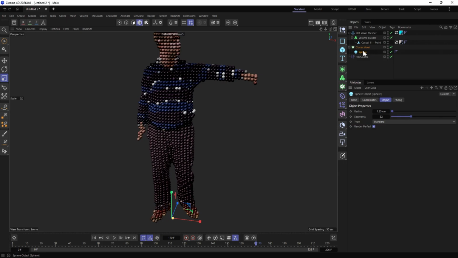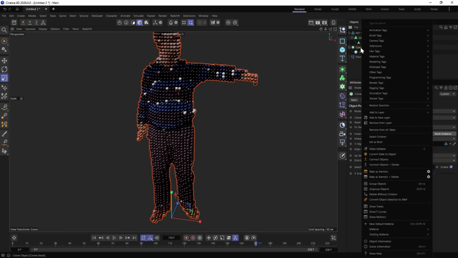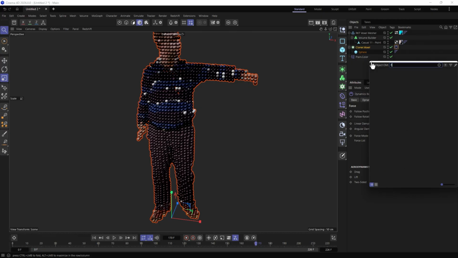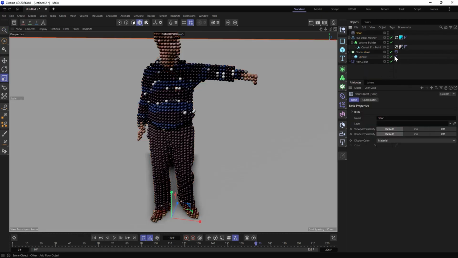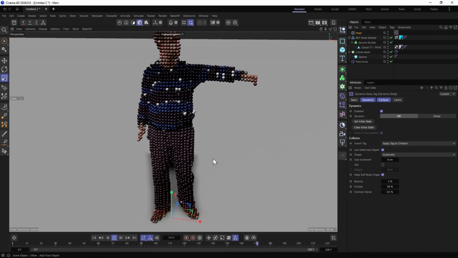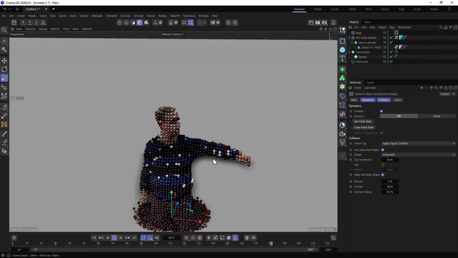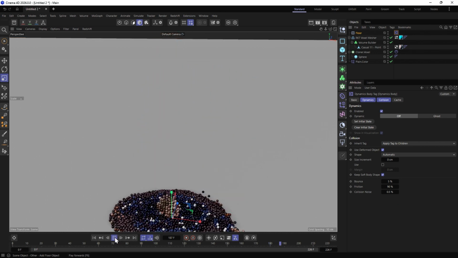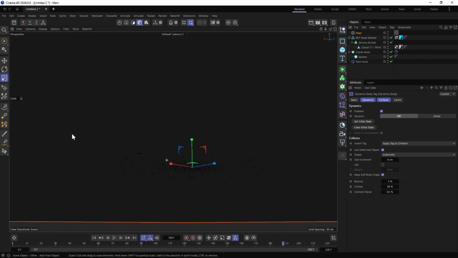And then we could do things like run simulation on this. Let's right click and add a bullet rigid body. Shift C, type in the word floor, make one of those, copy that onto that. And now all these spheres are here on the character. I can hit play, and now it's going to simulate the entire character with the colors applied, just collapsing into the ground as a puddle of spheres.